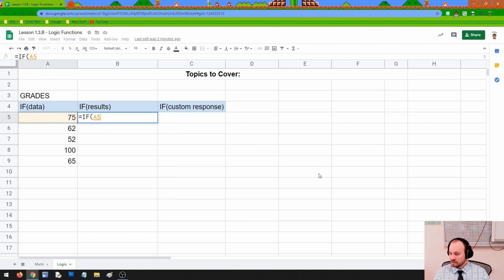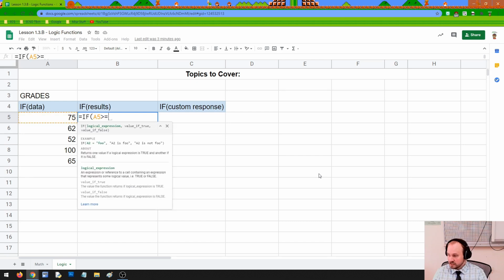If A5, now in order to pass a test, you have to have greater than or equal to 65. So in math classes, we would put in the greater than equal sign. That means greater than or equal. If I just wanted it to be greater than, I would just drop the equal sign. That looks a little more familiar. If I want both, like I want 65 to be included because, hey, if you get a 65, you did pass the test, I put greater than, equal to, and then I'm going to put in a number, 65.